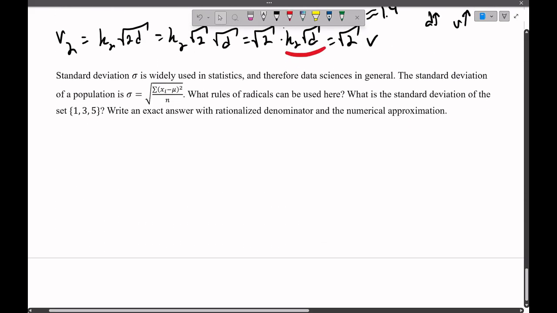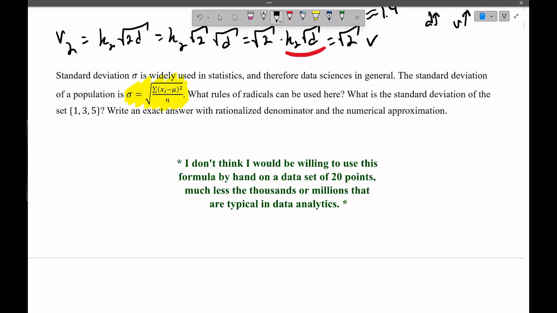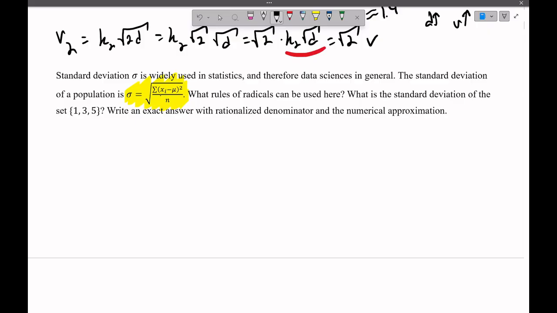All right, the last thing I want to talk about here is standard deviation. It's very, very commonly used in statistics, and data sciences uses a lot of stats in it. And this is how you solve for the standard deviation of a population, with this formula. It's a little cumbersome to talk about this way, and normally we like to use computer software to do the calculations because it's very time consuming when you have a very large data set, which is pretty typical for data sciences. What this means, this is actually lowercase sigma here, and this is capital sigma.